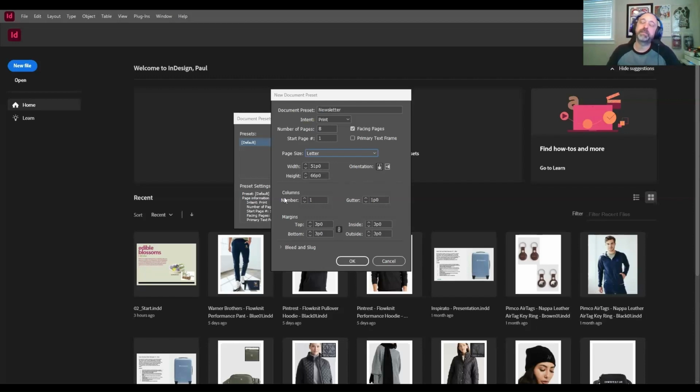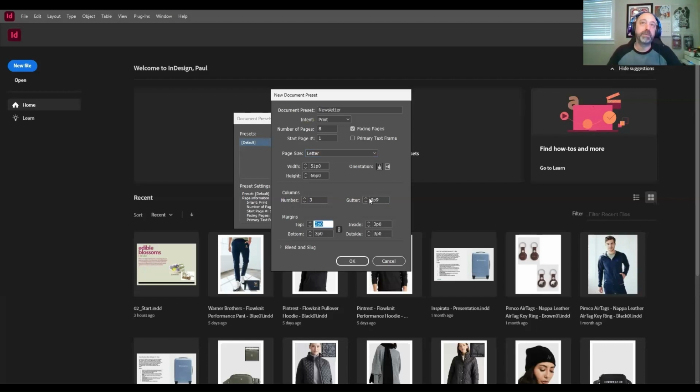Where it says columns, this is not columns of text. I kind of mentioned this earlier. It's actually about measurement. So we're going to talk about that as part of the lesson. For this one, they want us to change that number from 1 to 3. Once we open the document, I'll point it out to you and you'll see the columns. For the gutter, it says 0.125. Is that right?